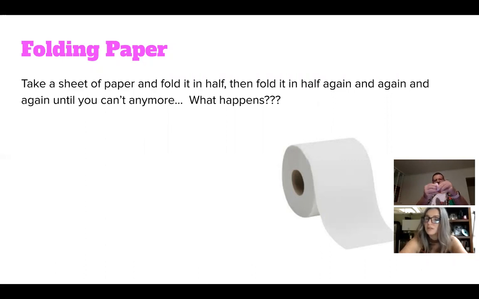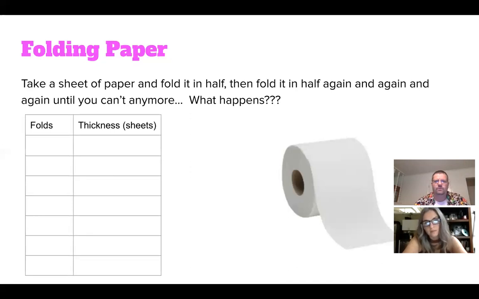So 6. I think that's 6. And I get to a point where it gets real fat and real small, and I can't fold it any more. Right? If you're curious about this, you can Google Mythbusters paper folding, and there's a whole thing about it. There's a really cool video. They did this; it's one of the mini myths that they busted. It's like 3 minutes, but we'll let you guys YouTube that.